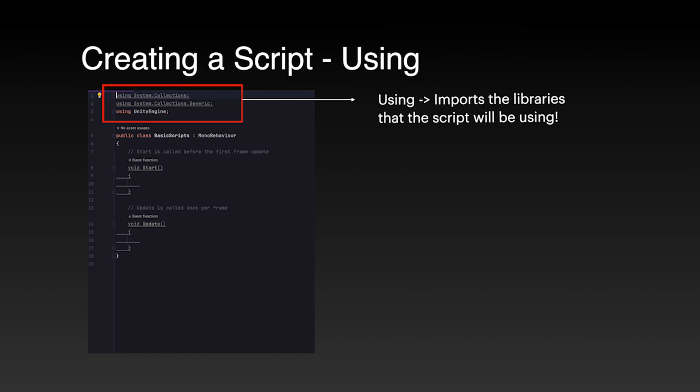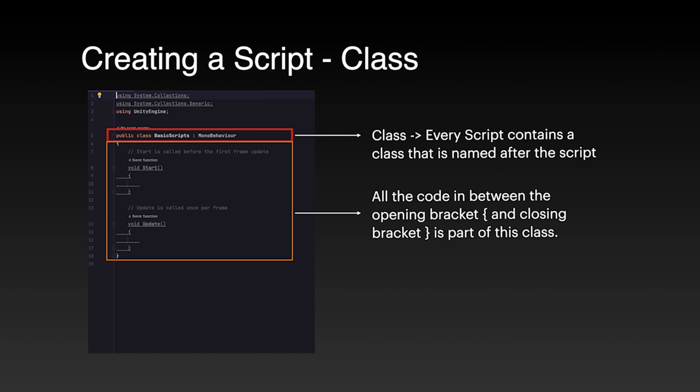It's very interesting to see the way the script is laid out. The first part is importing what types of libraries you want to import. The second part will be the class. You see public. Public means that it can be accessed by other scripts or other classes. Later on, we will talk about how to access other classes. This class can contain a lot of methods and variables.